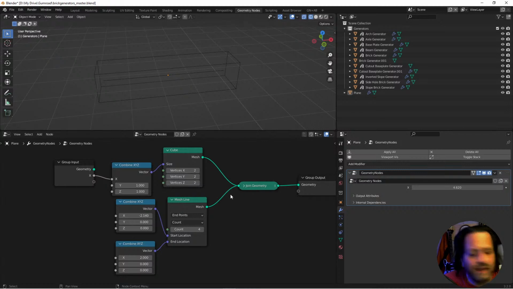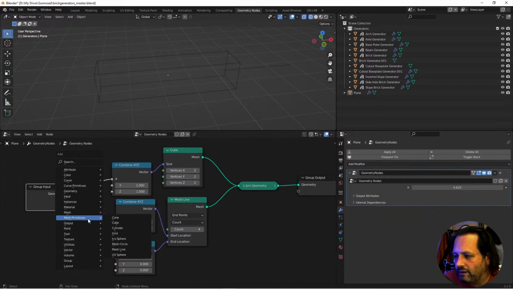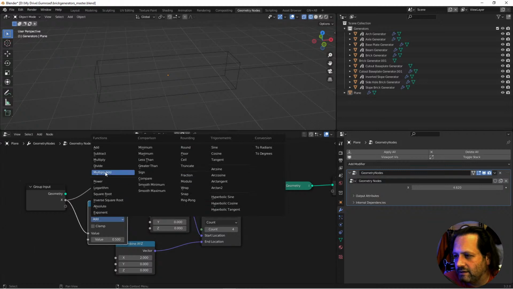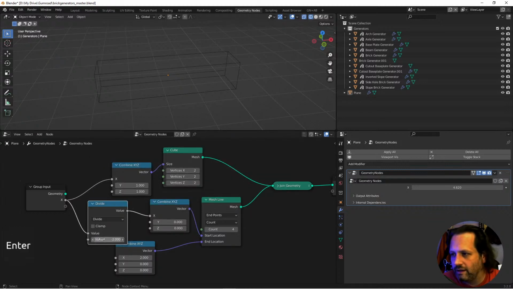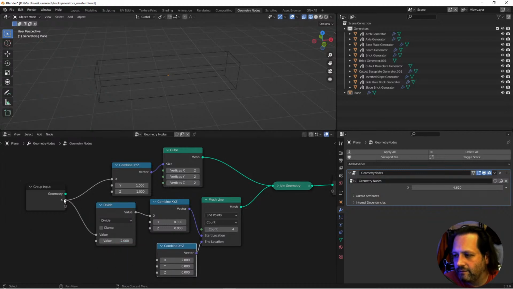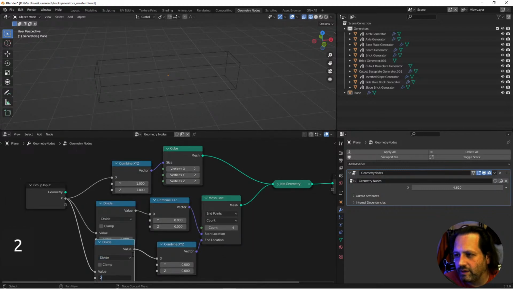Drive the line. Yeah. If I was doing this for real, I would use this X value. I could say the X value, utilities math, divide by -2, and then the X value here, and just divide this one by 2.